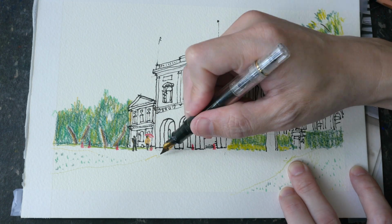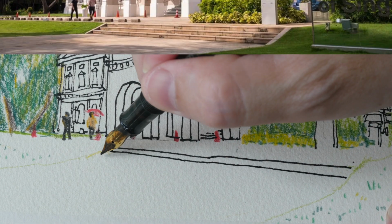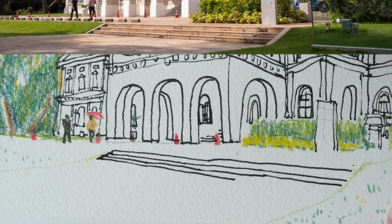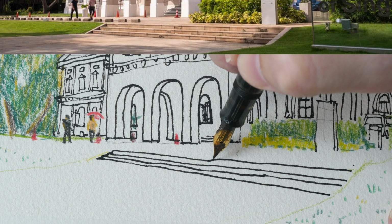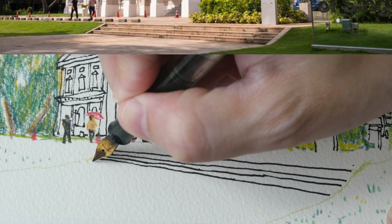When drawing straight lines, try to draw straight lines with one stroke. Don't draw the lines multiple times like what I am doing. And the reason why I'm doing that is because the paper is not directly in front of me.